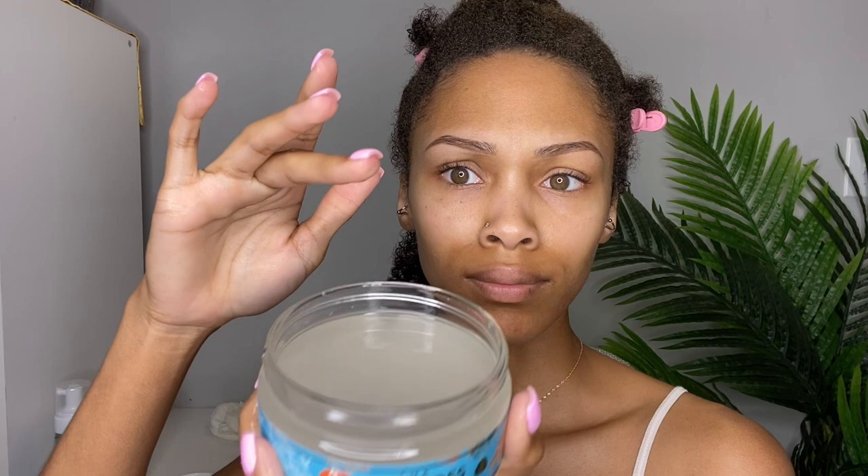I sprayed this section down with water, detangled with my brush, split the section in half — I like to work in small sections for my wash and go. Then I used some of the curl cream to test it for you guys, since the curl slime says to be used alone. The curl cream is the perfect consistency — not too light, not too heavy, amazing moisture. It gives soft to no hold, so you should use it before a gel or mousse as a leave-in conditioning cream or to help detangle. I really enjoyed it.